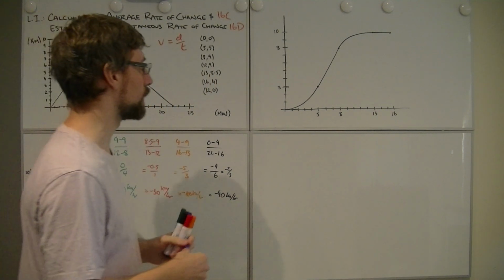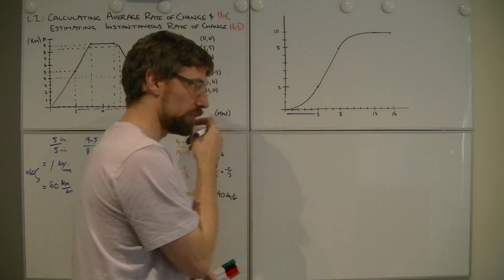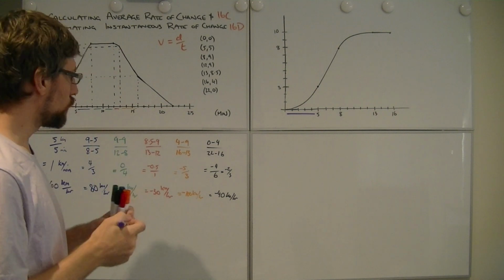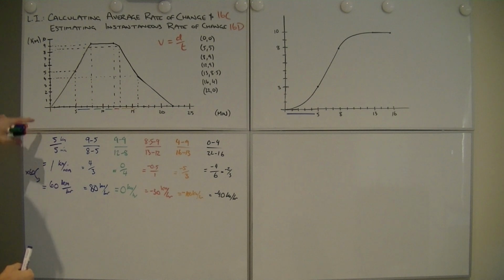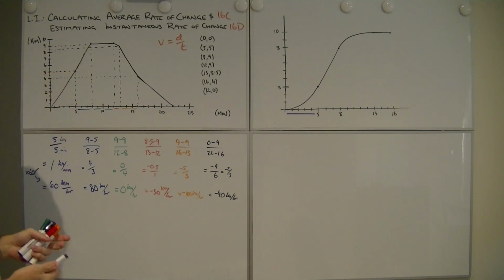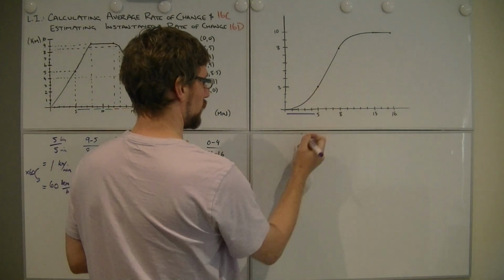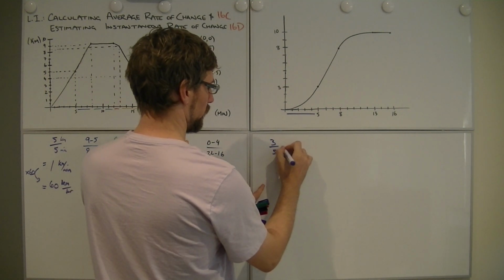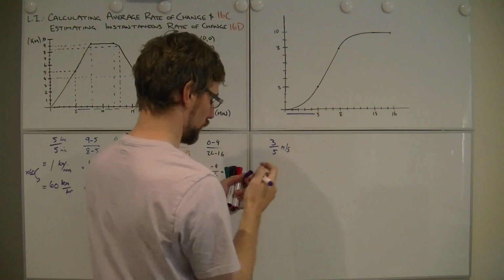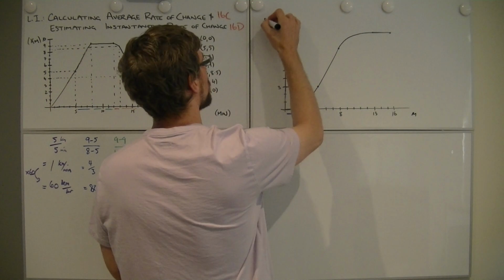So, first bit. I want to get an average rate for that first 5 seconds. Alright, well what did we do over here? Well, some of the more astute of you may have noticed, all we're doing is calculating the gradient of this thing. Brilliant. Well, how do we calculate gradient? You're just doing rise over run. Alright, so we've got a rise here of 3, a run of 5, so I've got 3/5 of meters per second if those were our units, which I'll put in since I've said it now. Meters, seconds.